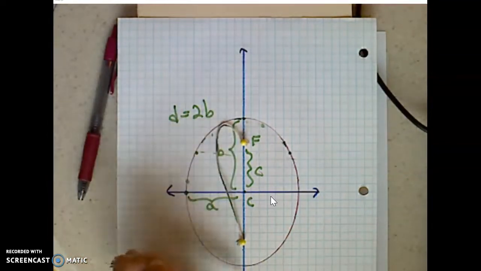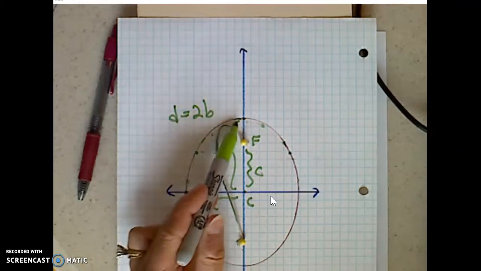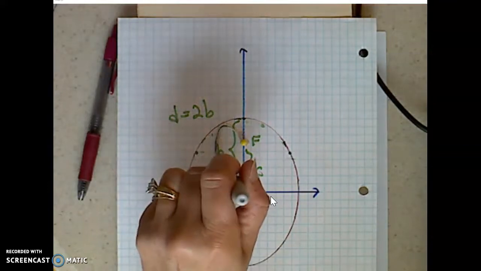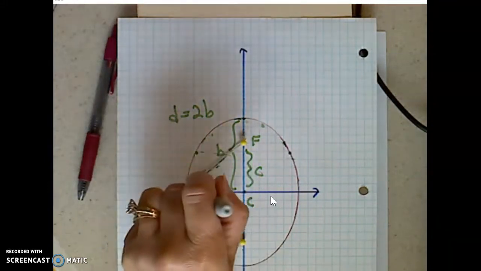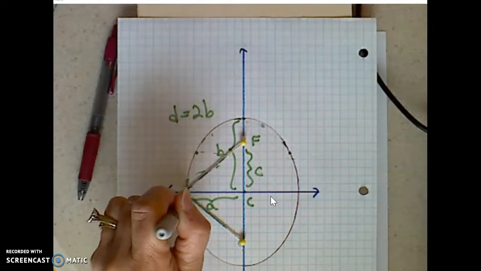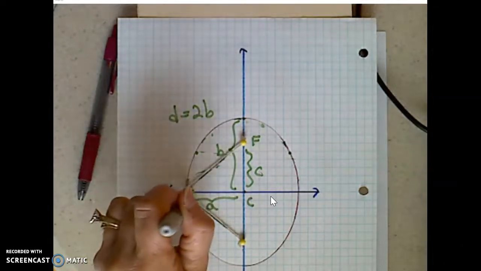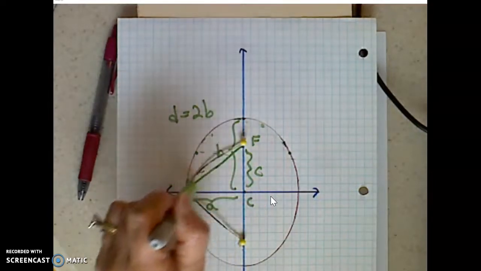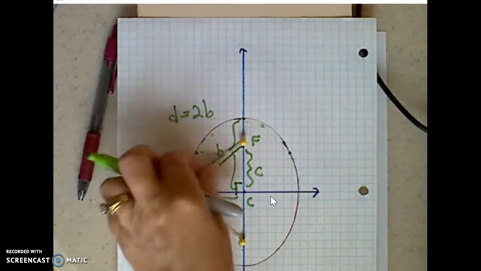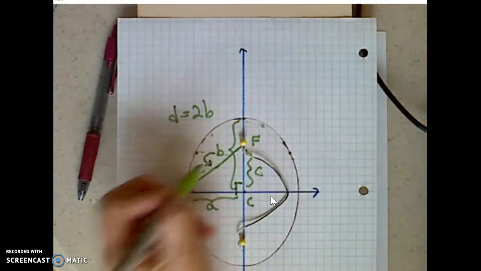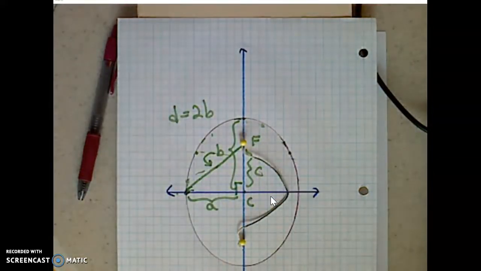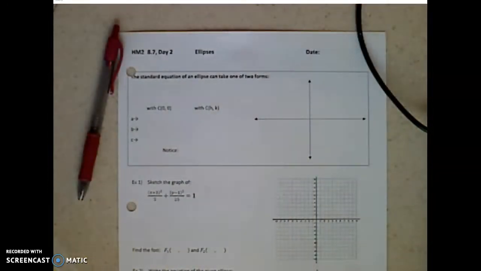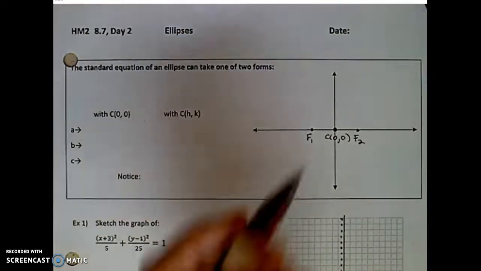Please notice if my major axis is vertical, B is the largest of those A, B, and C. And if I were to stretch that straight out to the left, then this segment would just be 1b if I could stretch that. And that distance from focus over here would be B, and I get that little right triangle where B is that hypotenuse. We might come back to that in a moment for a visual. Okay, please find this page in your module. Okay, please use this as a reference.